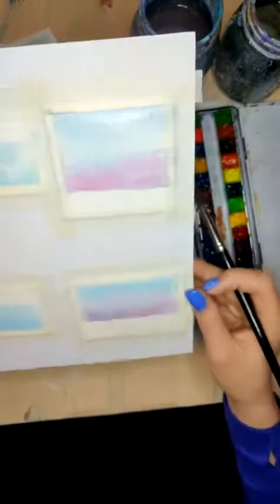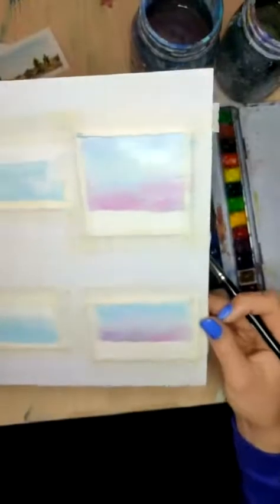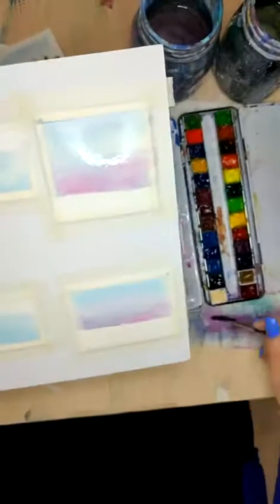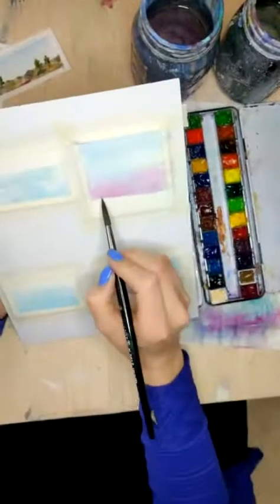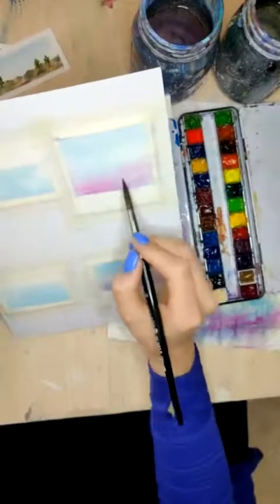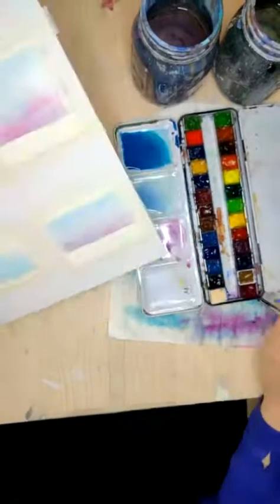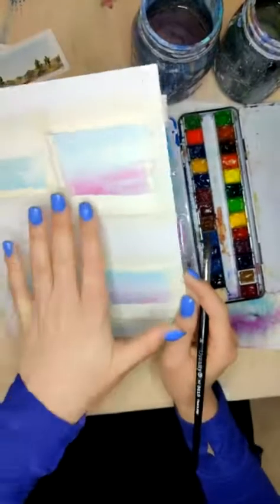We want to wait for this — when you're looking at it, you want to check in the light. You'll see there's like a sheen. You want to wait for that sheen to be there, but you want to be able to see it mattify just a little bit and actually see the texture of the paper before you start adding in. That will help you control the color a little bit more. So I'm going to take more of that quinacridone and just touch that in, in some of those areas, just to kind of brighten them a little bit and give it a little more depth. I already like that better.